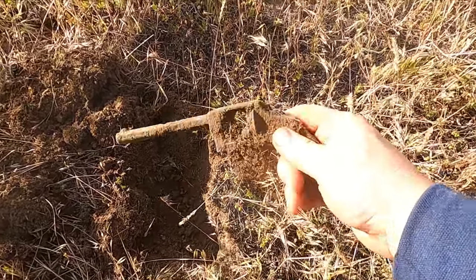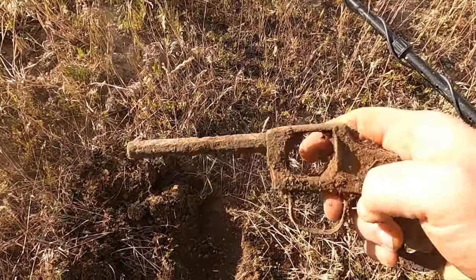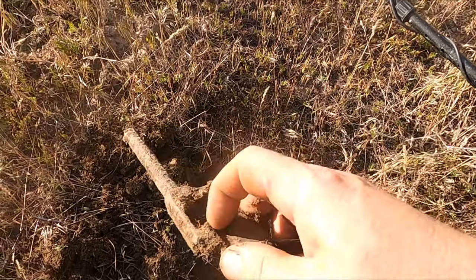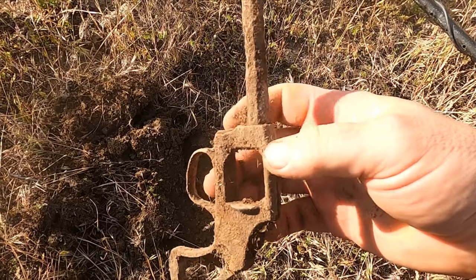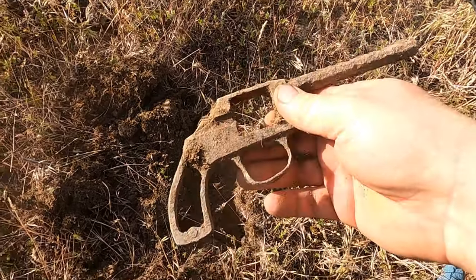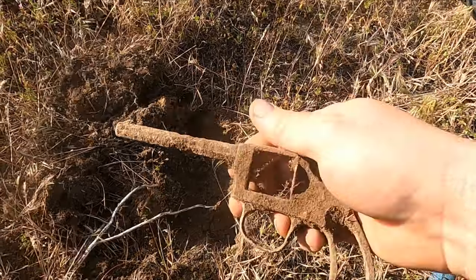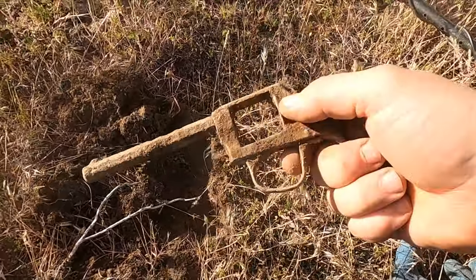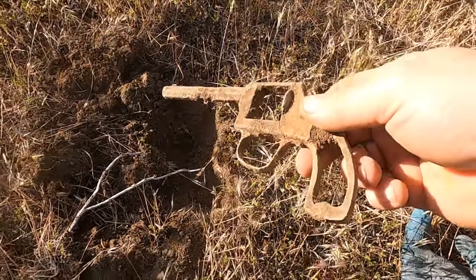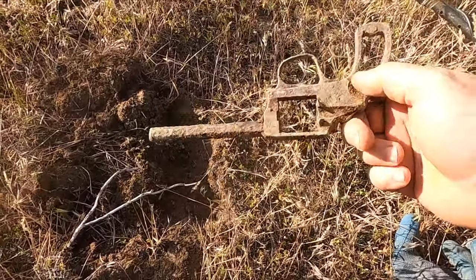I think I just dug a real gun. Oh. Look at that. This kid's on fire. I'm digging everything and everything's good. What is up? I hope there's a serial number on this so I can figure out what it used to be. Yeah. That's crazy.